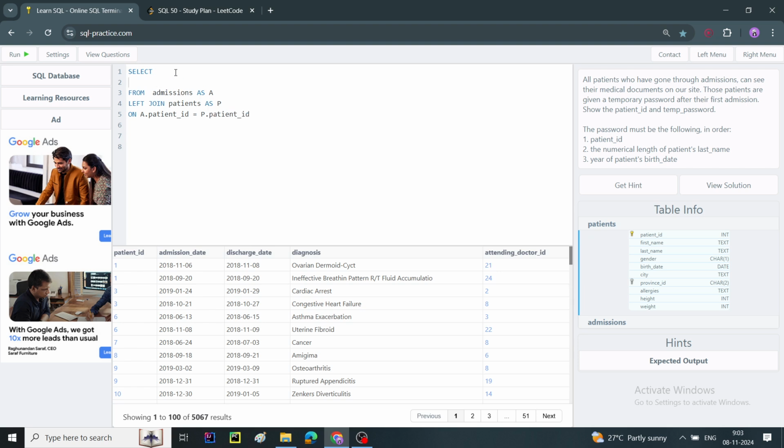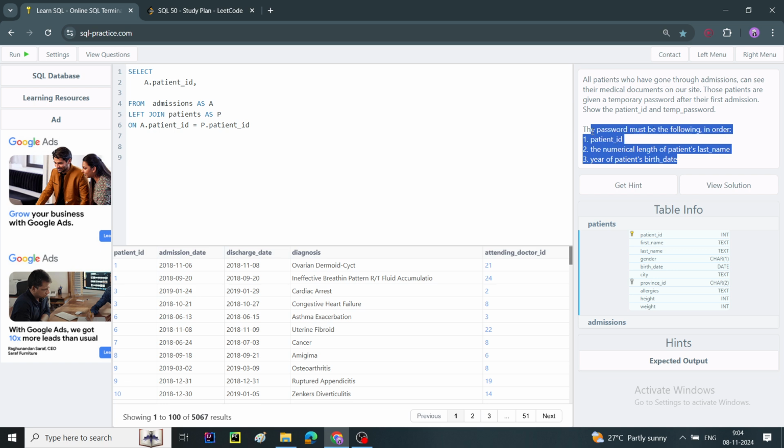After that, what they have asked is that we need to show the patient ID as well as the temporary password. So I'm going to get A dot patient ID, comma. They want a password, and the password should have these constraints.